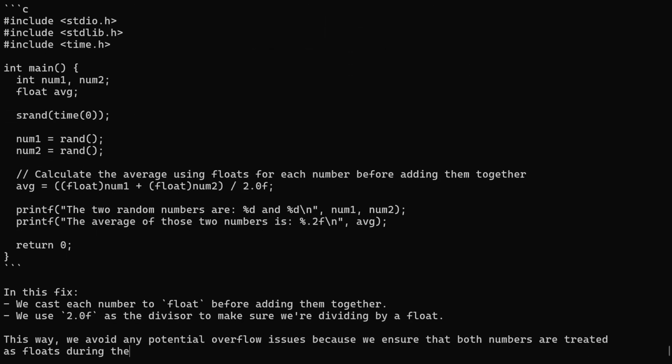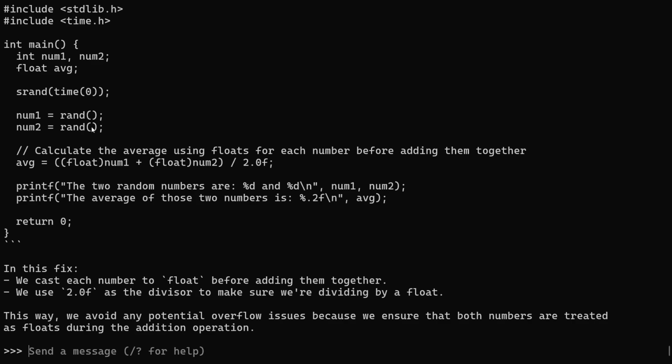And the way it solved the problem is that it's casting each number here to a float before it's adding them, because floats are actually bigger. So you cast them to a float, get the response as a float, and then divide it by two, so that will get away from the overflow for those integers. So that's the correct answer. There are other ways to fix it, but that's just as good a way to fix it.